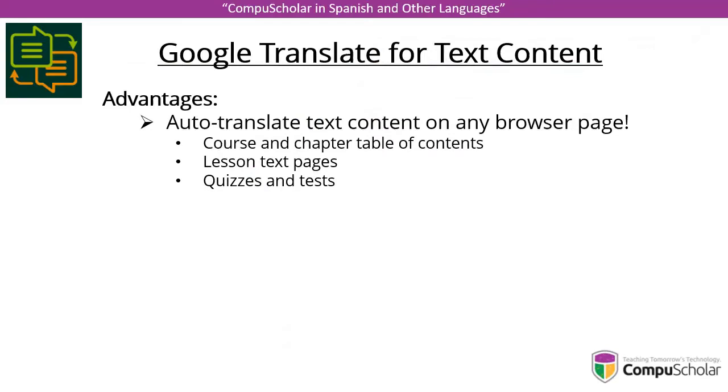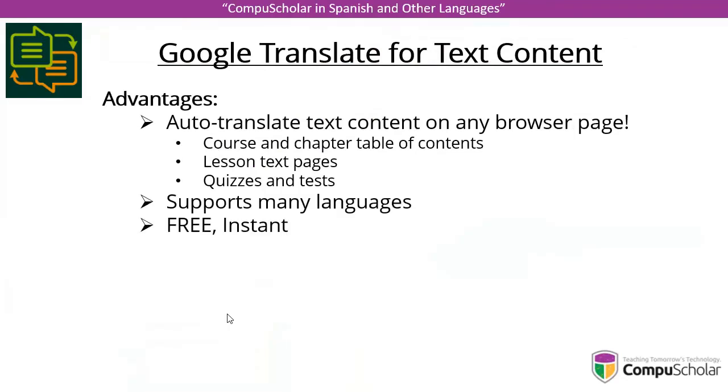So there are now tools like Google Translate that will let you auto-translate the text content on any web browser page. And this would naturally cover any HTML page that we offer, such as the course table of contents, the chapter descriptions, the individual lesson text pages, and the quizzes and tests. And the great thing about using Google Translate is that it supports many, many languages, not just Spanish, and it's free to use, and the translations are instant.